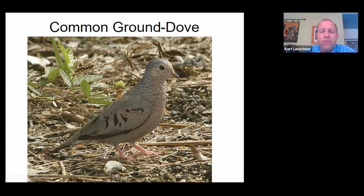So you'll see the male and the female on the ground, kind of hiding under the bushes. They're very shy birds. So when other birds are out in the open, these guys are usually off to the sides, kind of hiding, but not common. If you see them, you should definitely report them to ebird.org. That's where I report all of my bird sightings. That way we can find out if they really are declining or not.